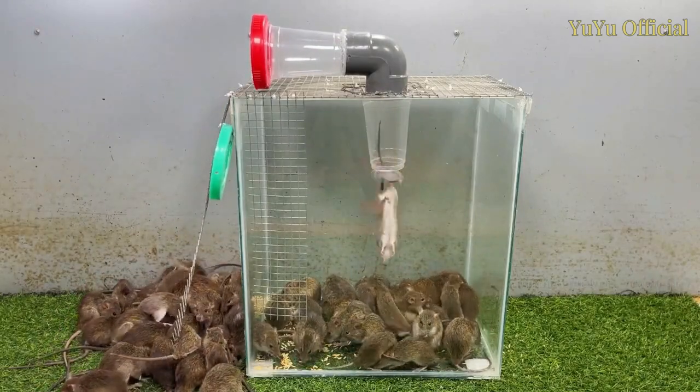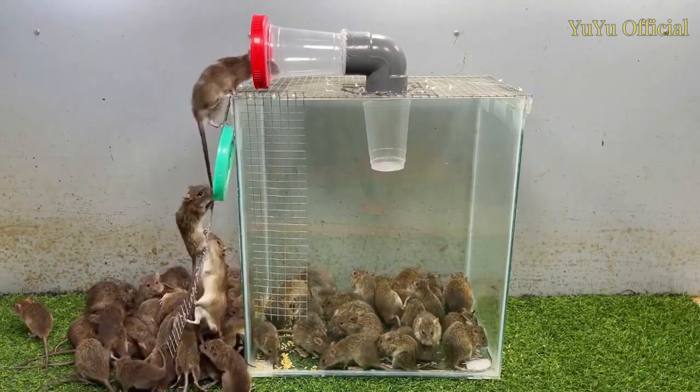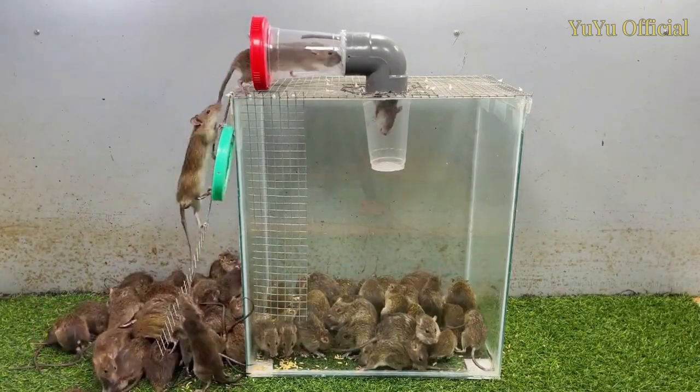Next, we'll need a brick or a long piece of wood to make the lever for the trap. Make sure the lever is of appropriate length for easy movement inside the glass tank or PVC pipe.